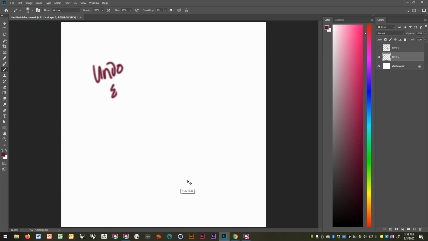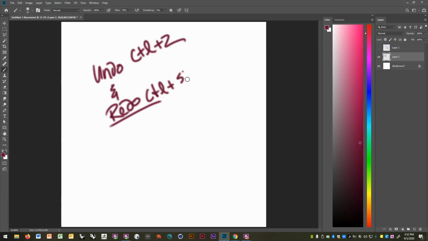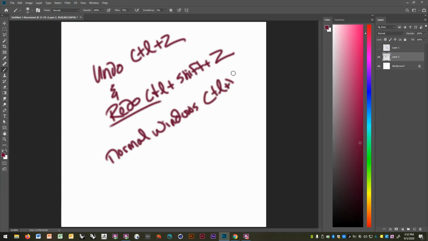A redo is Control Shift Z. This is unlike normal windows. Normal windows would be Control Y. Doesn't work.